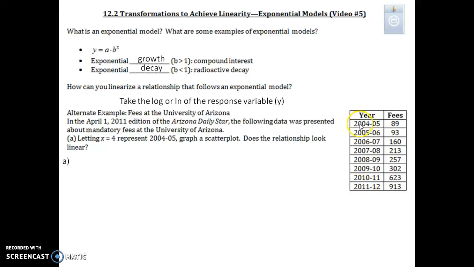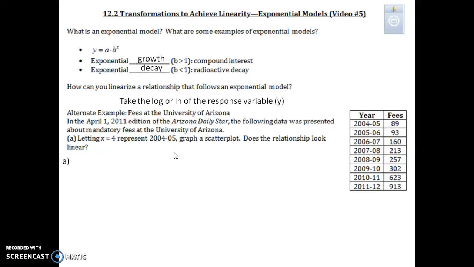The only difference is if you're using years since 2000 and you're using numbers like 4, 5, 6, then your X's when you're making predictions would be 4, 5, 6, that kind of thing. Whereas if you're using the years 2004, 2005, you'd have to make predictions with those same values. So just know that you can do it either way, but just be clear about what you're doing when you set it up. So we want to look at this relationship and see if it looks linear.